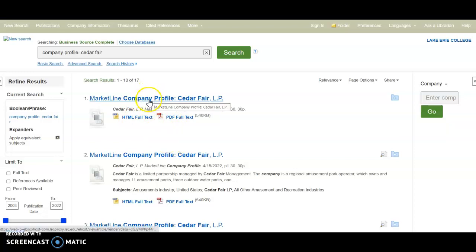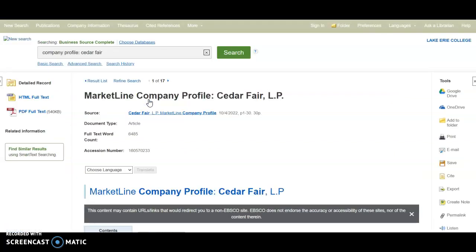So either by clicking on the company name or clicking on PDF full text, for example, and actually seeing the text on my computer, either way, when you do that on your right margin, you have all these icons that will help you save or do whatever you want to do with the article. So save it to my Google Drive, print, email, add to folder. You could click on that and then it'll ask you to create an account, which is very simple. And then you can save searches and save all kinds of things on there if you want.